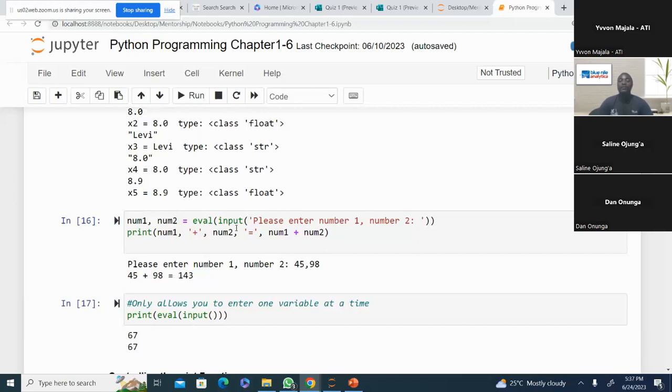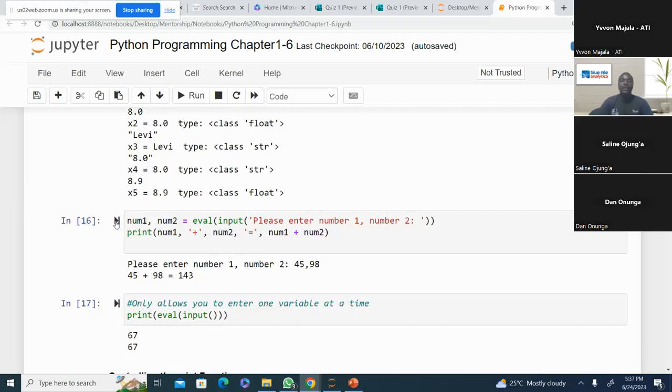For example, in my case, I decided to request from the user: please enter number 1 and number 2. Then you close those brackets. And I told you the print function is used to display textual information on the screen, so if I want the information to be displayed, I will use the print function.